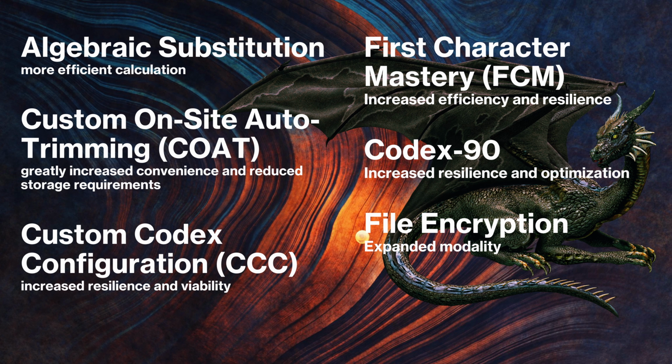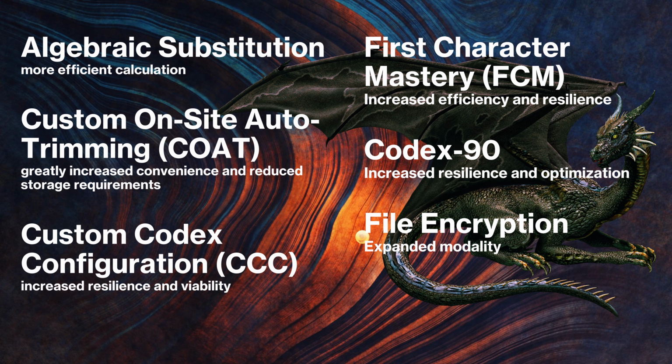First character mastery. Originally, we needed the key to be less than the complement of the encoded data to prevent the emergence of an additional significant digit when adding the encoded data and the key. But as the depth of our understanding grew, we were able to conceive and map out all the possible scenarios an extra digit can cause during decryption. And we coded a logic tree that handles them all, and we call it FCM.